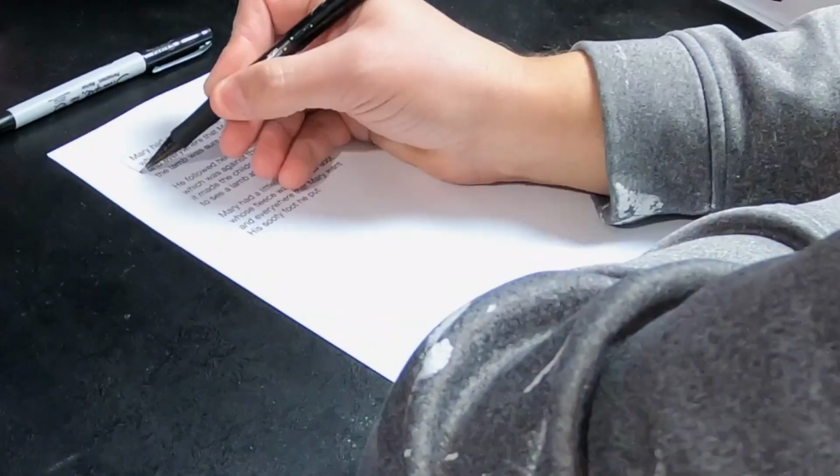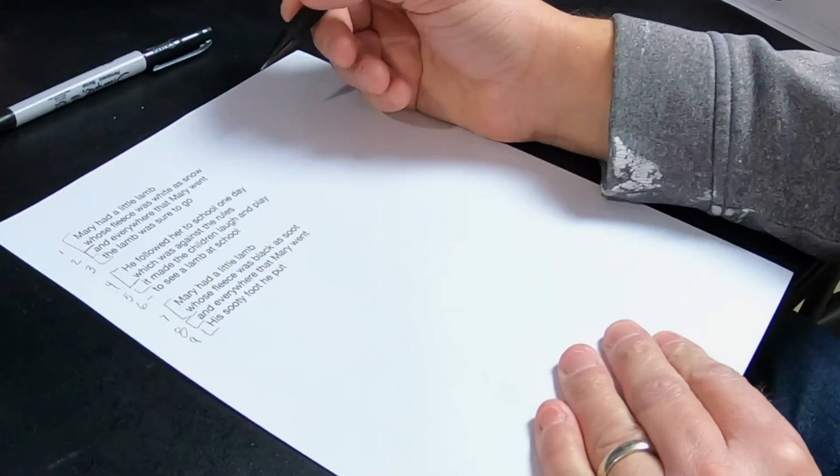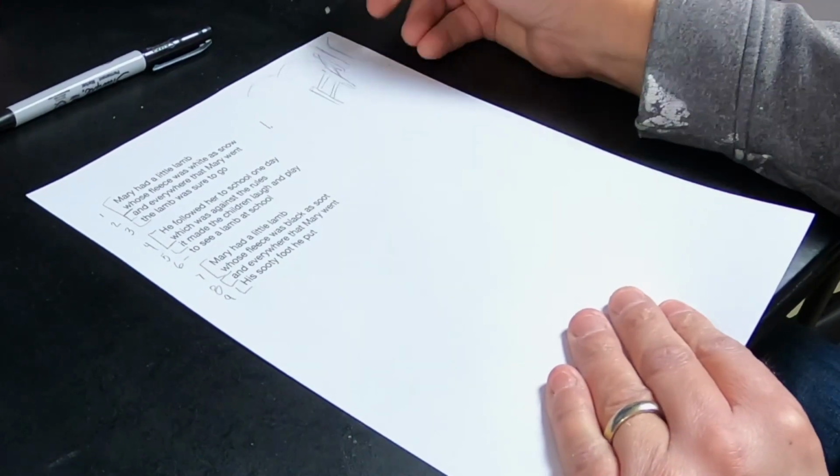Let's do it. All right, starting with how I'd break down the script, I went through a printed version and just broke everything down line by line. Some lines I would want to include in one drawing, and others would want to be their own specific or maybe multiple drawings. So I'm just using Mary Had a Little Lamb here as a sample, and went through Mary Had a Little Lamb whose fleece was white as snow. That's easy to show in one drawing, one establishing shot. And so that's drawing number one.